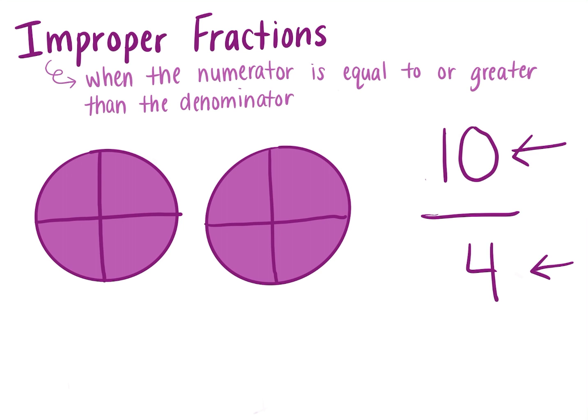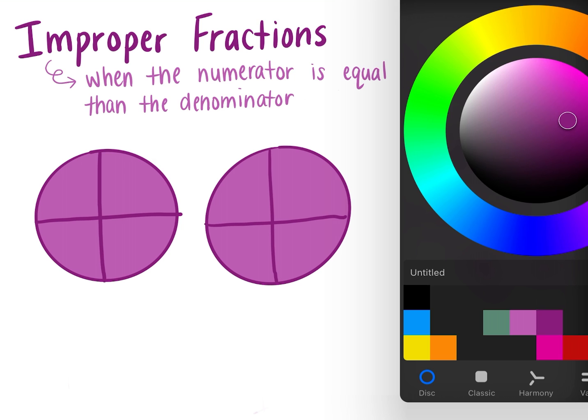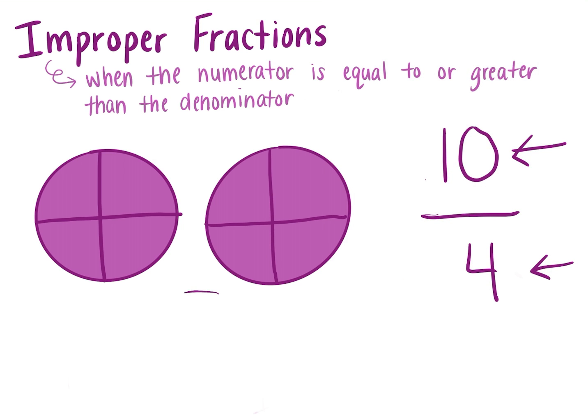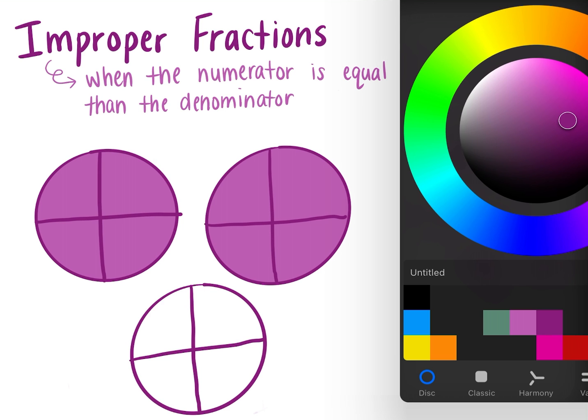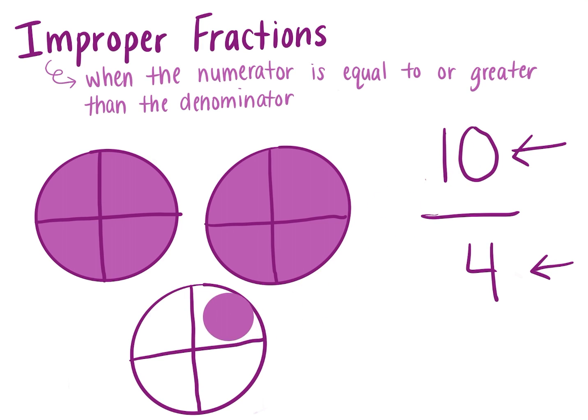We're almost there. We're going to draw one more fraction circle. And this should get us to 10 colored in sections. We're going to want to divide this still into 4ths because 4 is our denominator here. Okay? And we're going to color in 9, 10, okay? So this is what 10/4 looks like. I have 10 sections colored in, and all of these are divided into 4ths, okay?